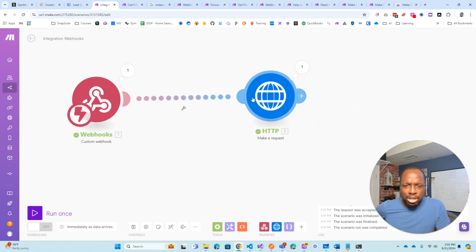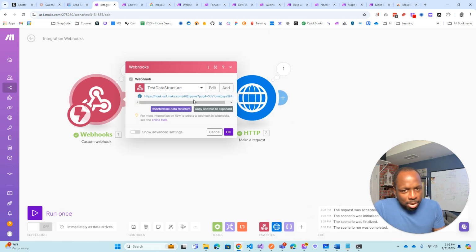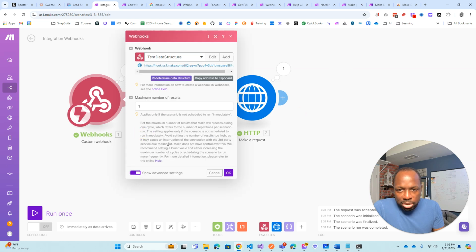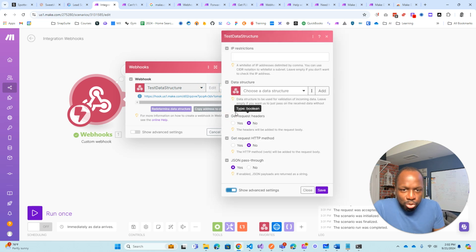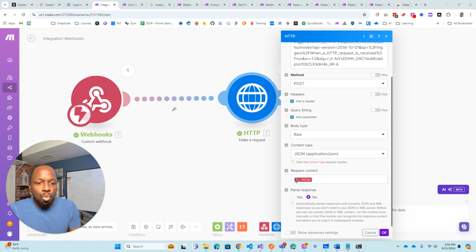Now I have to figure out how to do it. Okay, so if you're doing a webhook, I understand. If you're doing a webhook, which I just discovered by the way, based on that data structure, if you click on edit, then click on advanced, and for the data structure, show advanced, there's a JSON pass-through for the data structure. So that's how you could figure out the JSON pass-through. And then on this side, I could just do one.value and that will work, which is interesting.